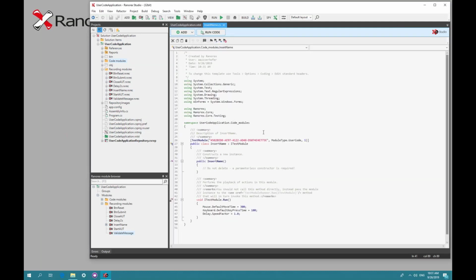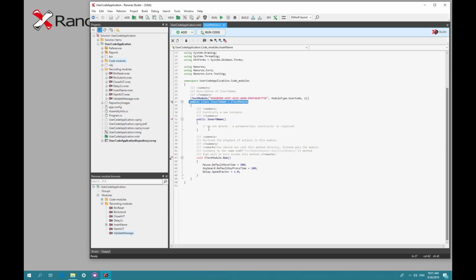And what we receive now is the basic code snippet for this user code module. So, roughly explained, we have the implementation of different functionalities based on libraries. Then we have a namespace defined here. We have the class definition of our code module. We have an empty constructor in here. And finally, we have the run method, which is the heart piece of our code module, where we can finally insert our user code.